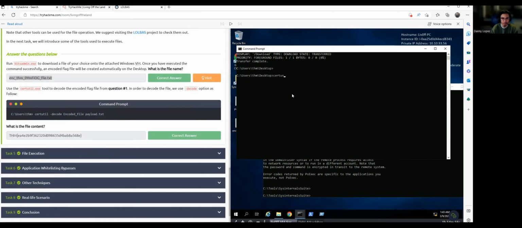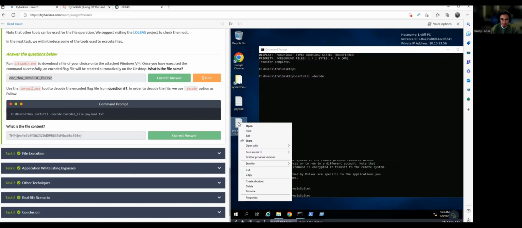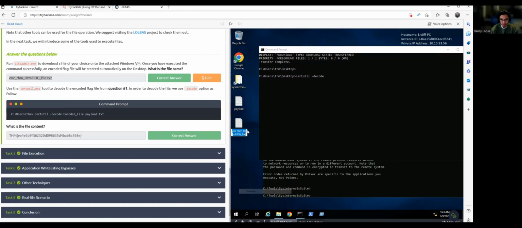Certutil, if I could type it correctly. Decode. All right, and then the name of the file, which I am definitely not going to type out. txt.